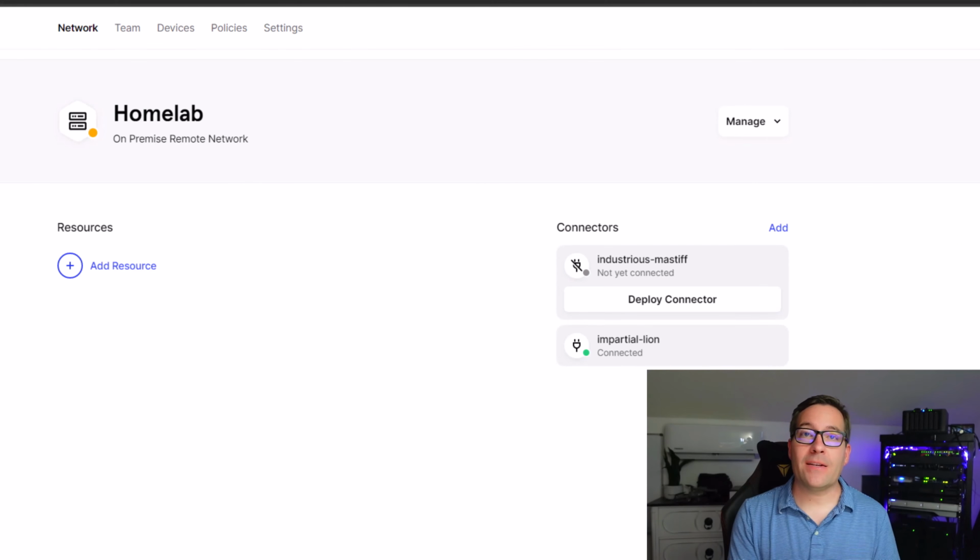If we go back to the network screen of this particular network that we are configuring and the connectors that are associated with it, we can now see that we've got one of the connectors associated. So that's awesome. Now the indicator for this network has gone from red to orange, meaning that we are partially there. We have connectivity, we have one connector. However, it will not go green until we have the second connector stood up and functional. So we're going to repeat that process with the second connector.